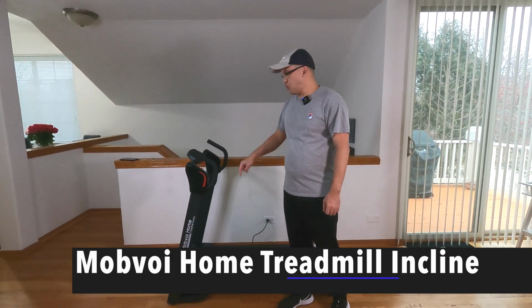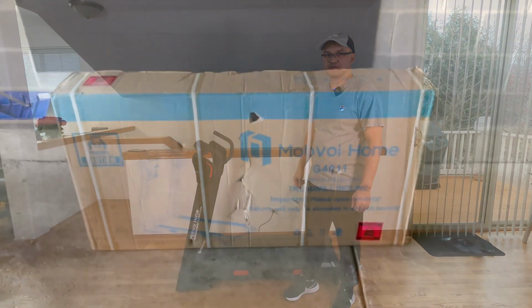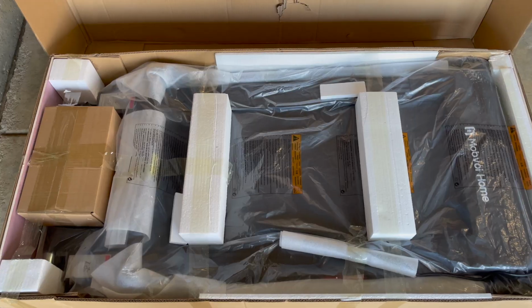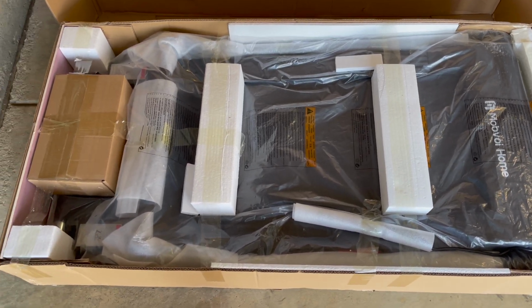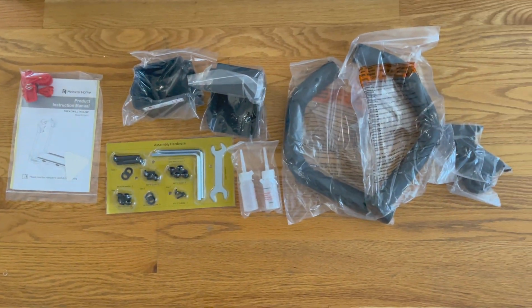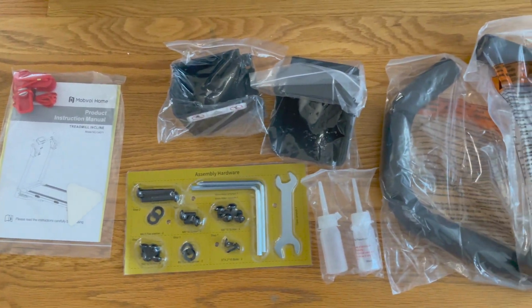In this video, we're going to look at the Mobvoi Home Treadmill Incline. Here's a look at how the treadmill arrives. It's packaged well with all the plastic and foam surrounding it. Inside, it comes with a user guide, magnetic key, tools, parts, and lubrication.